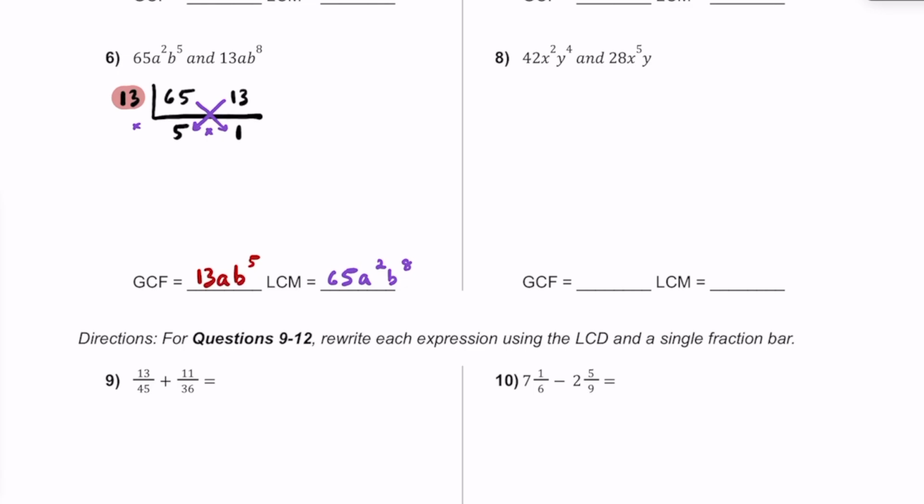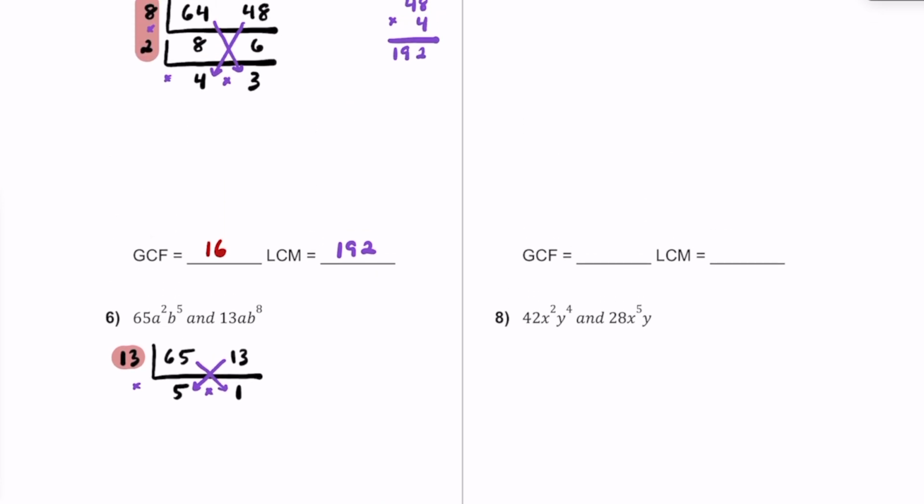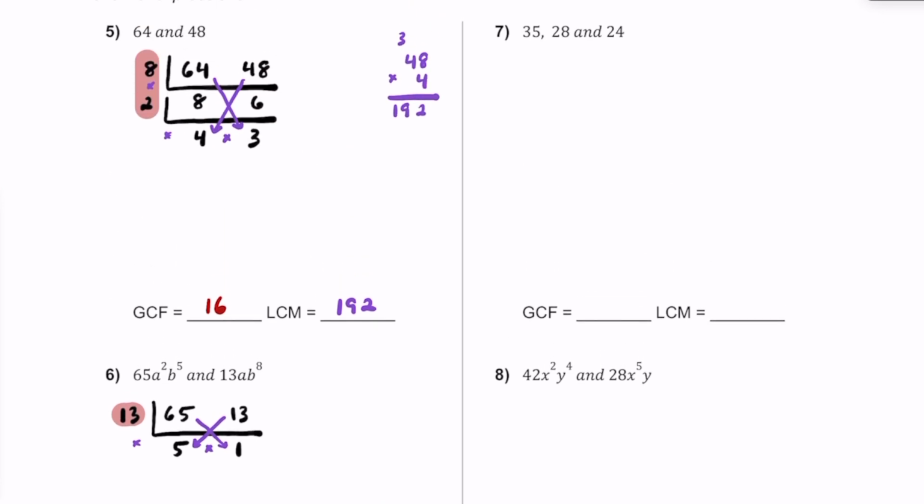All right, to take a look at number 7. For number 7, looks like we're back to whole numbers here, but we do have 3 of them this time. So let's see here. We have 35, 28, and 24. Now, if you're trying to find out first time 3 numbers meet, you have to be careful here. We do want to find out a number that goes into all of them if we can at first. And it looks like for 35 and 28, you can divide them both by 7, but 24 can't do that. I don't think any of them have anything all in common, actually. So I think the GCF here is just going to be 1, right? I can't think of anything that's going to go into all 3 numbers besides 1. So if that's the case, we know our GCF here is just going to be 1.